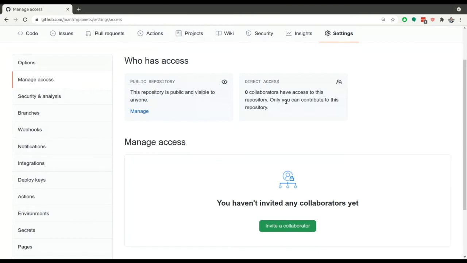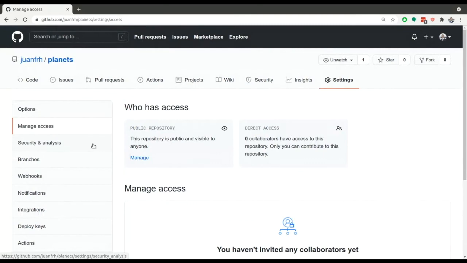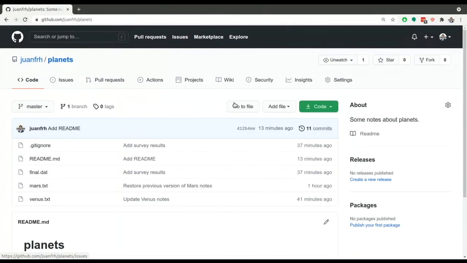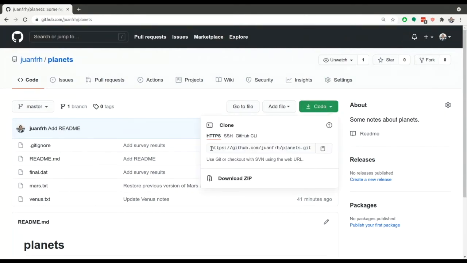Okay, about the mistake: when you do the Git push and you are using the SSH URL, you need to define the SSH keys and upload them to your GitHub account. If you don't have SSH keys, you need to use the HTTPS URL, and you will not get this error, permission denied public key. To get the URL, if we click back here on code, this is the URL that you should use if you want to use a username and password, the HTTPS. If you use SSH, you can use this URL. So that's the difference.